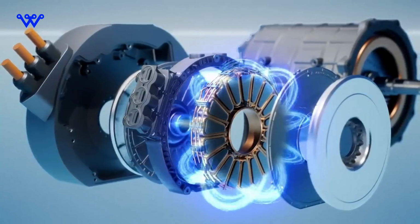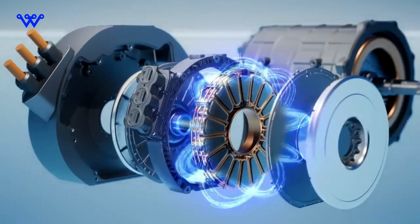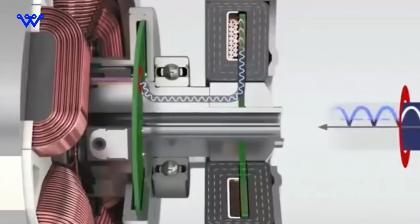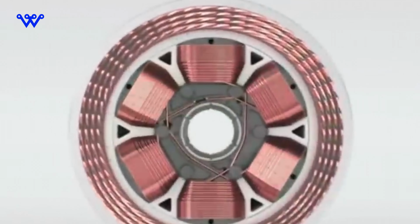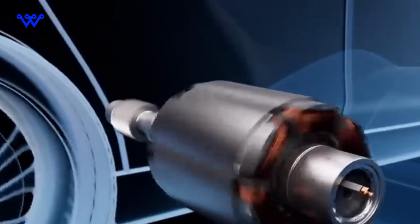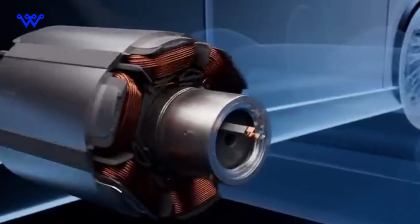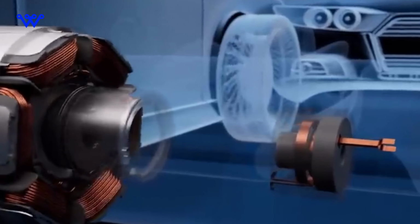Whether it's a compact city car or a rugged off-road vehicle, there's a neodymium magnet solution to optimize performance and comfort. Imagine a world where every vehicle is equipped with a suspension system tailored to its unique requirements. Thanks to the versatility of neodymium magnets, that world is within reach. It's a testament to the ingenuity and adaptability of modern engineering. By harnessing the full spectrum of neodymium magnets, we're not just enhancing vehicles, we're revolutionizing the way they move. It's a testament to the power of innovation and the endless possibilities that lie ahead.